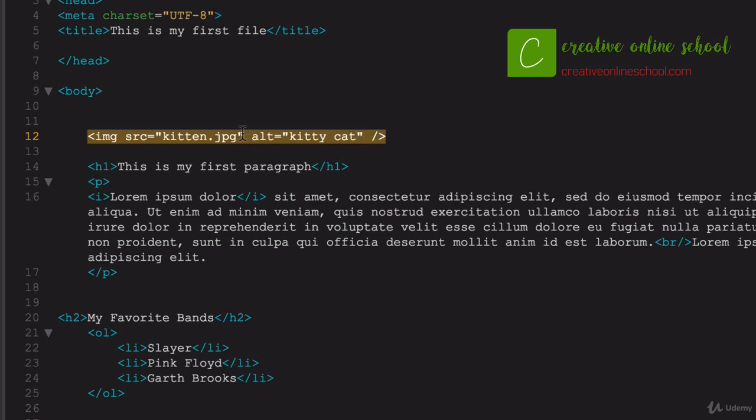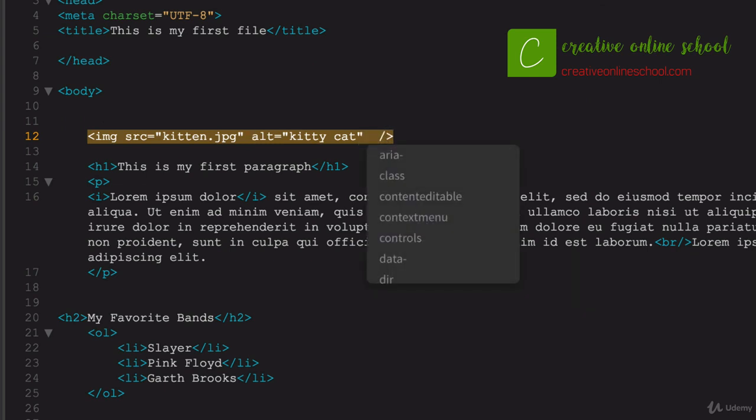Now you can see I'm kind of leaving a space here in between the quotes and the next word, like alt. Same thing between the alt and the slash up here. You don't necessarily have to do it. It just makes things a lot easier to read and see. One other thing I'm going to do, I'm going to hit the space bar here, is you can define the width and the height of the image. Again, there's other attributes you can use in here as well, but these are the main ones you may see.